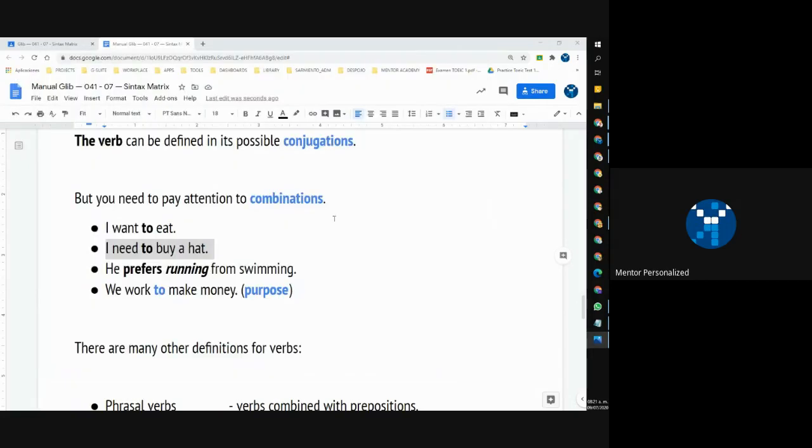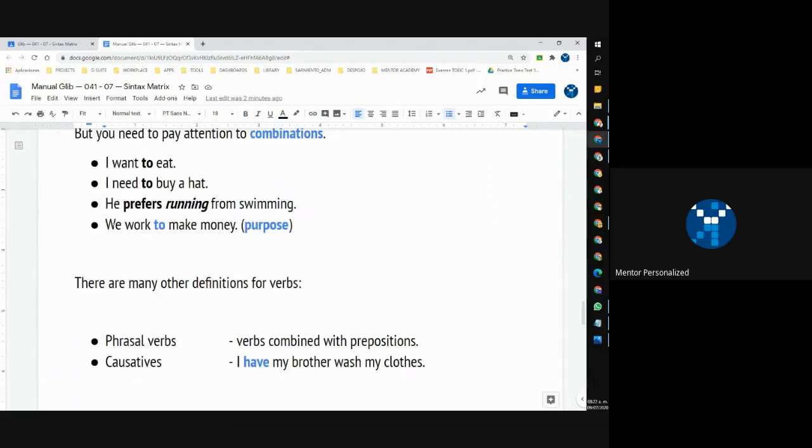And for example, in this case, you have a different combination, which is verb in present plus a verb in gerund. It's a different combination. There are rules for this, but we will check those rules in another moment. The only thing I want to make clear is that you need to be careful depending on how you make the combination of verbs.